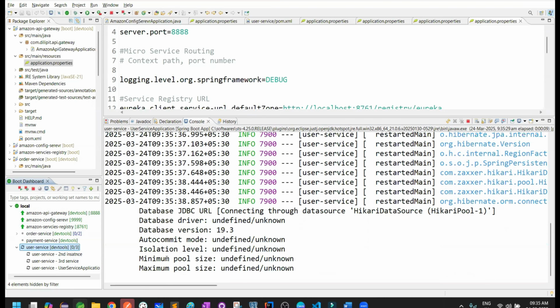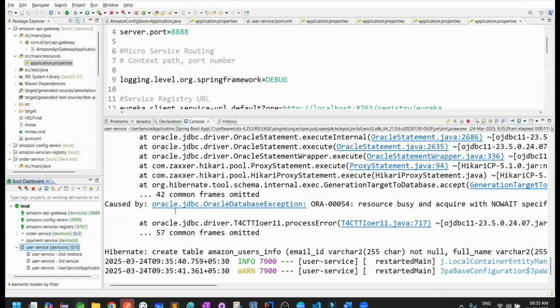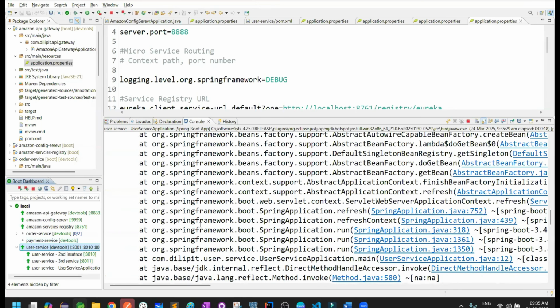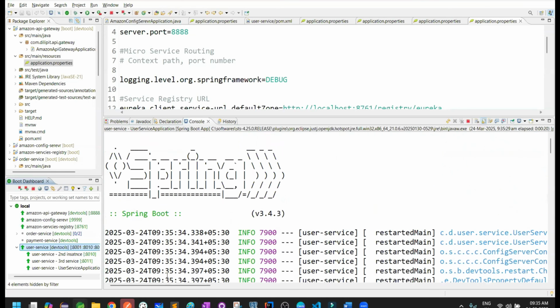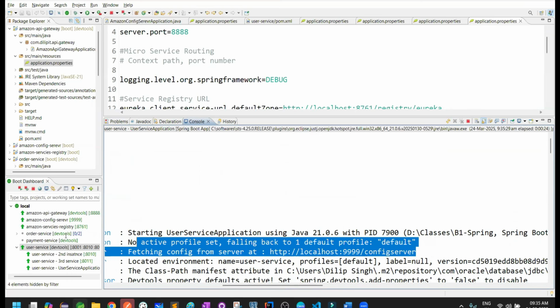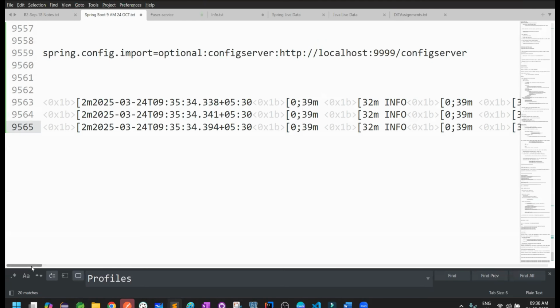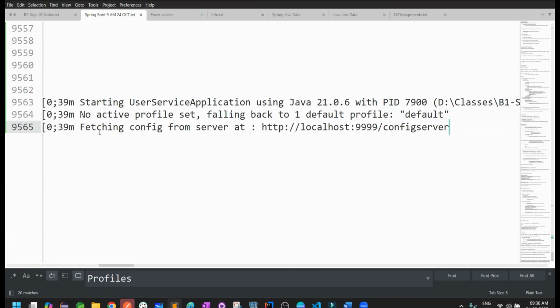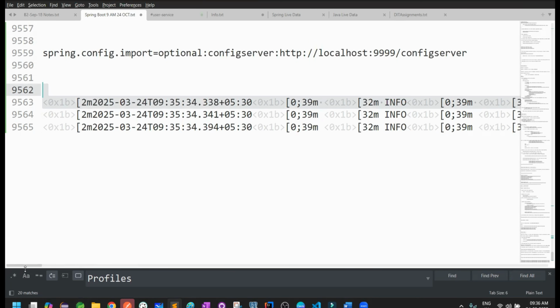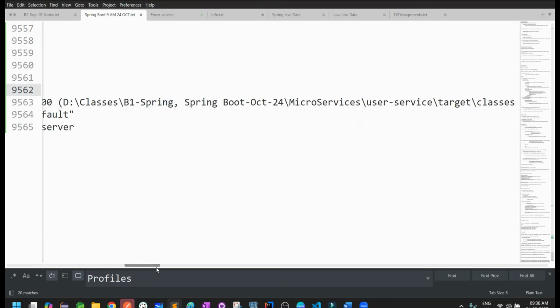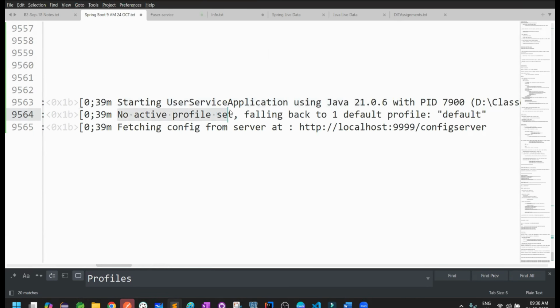See, this time it looks like you are not getting that DB error. Your microservices got started. And if you observe here, for the first line, what is this, guys? Whenever you start the user microservice application, if you observe these lines, for the first time, it says user microservice is getting started. Okay, fine. And in the next, no active profiles. Yes, this is the Spring Boot profile concept, and we know that. By default, internally, it will always take the default profile.